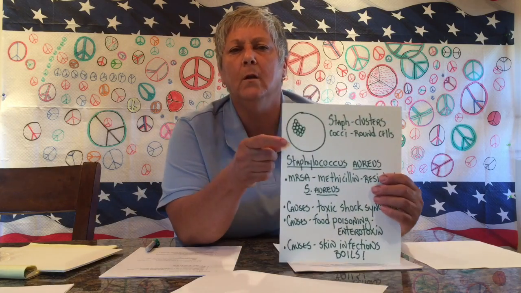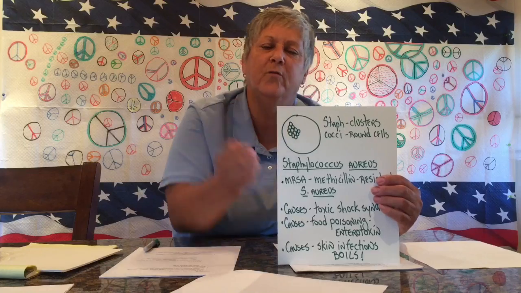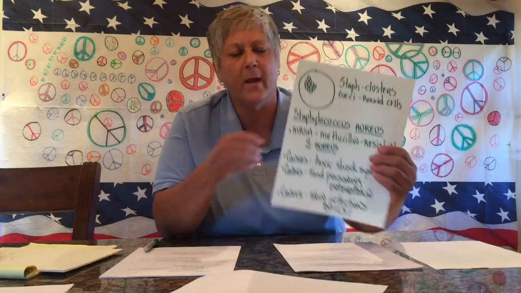I'm talking about if we were to view this bacterium microscopically, put it on a microscope slide, air dry, heat fix, stain it, let's say gram stain or whatever, you would see that the cells are arranged in kind of grape-like clusters. And coccus or cocci, coccus is singular, cocci plural, those are round bacterial cells. So if you take a look at this little chicken scratch drawing here, this is supposed to be your field of vision through a microscope, and you've got round bacterial cells arranged in grape-like clusters.